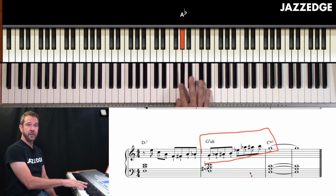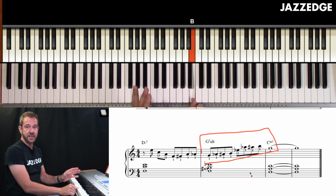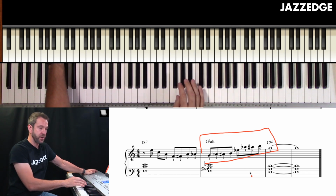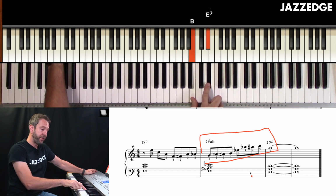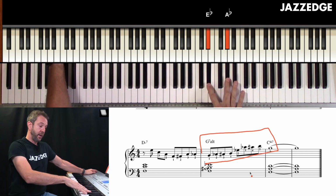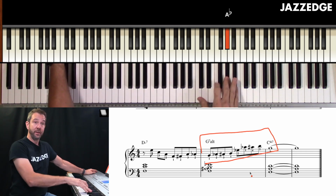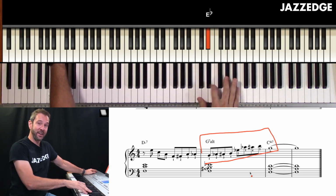So first of all, the first 4 notes of this portion of the lick, I'm just going right up the G altered scale. So 1, 2, 3, 1, right? And then I come up to the flat 13, flat 9, sharp 9, okay? And then up to the third. Right, kind of sounds like that.